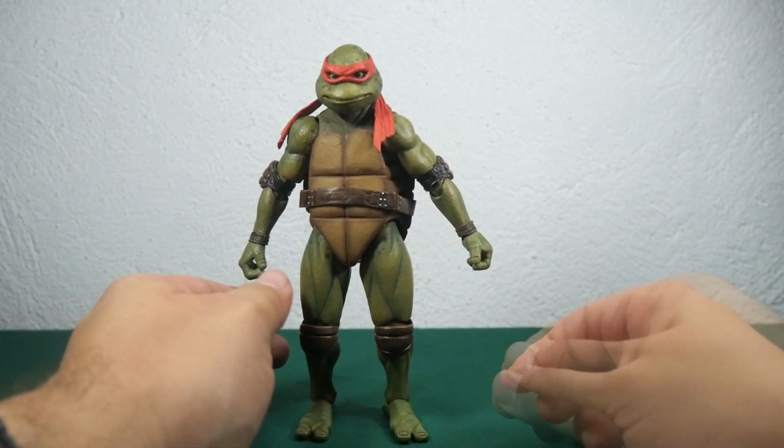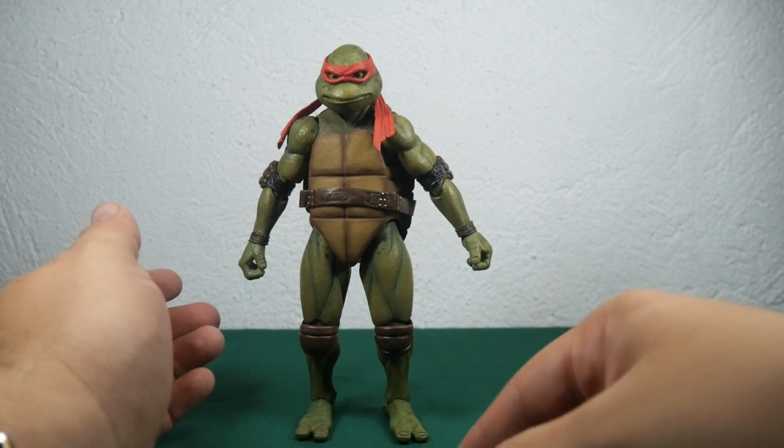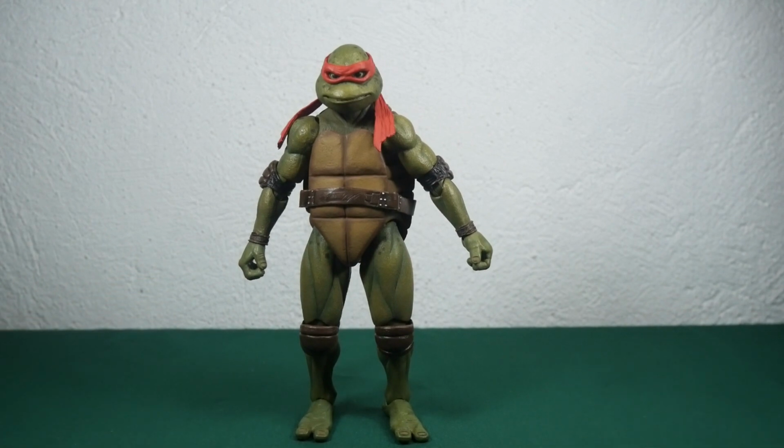Oh, I believe the figure flaked. We have some flaking here. Better be careful with how you approach moving the articulation of this figure. I don't know where this flaking came from, but it does appear to be from the figure. So that's it for articulation, guys.